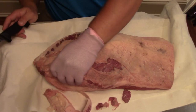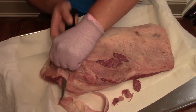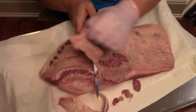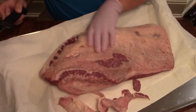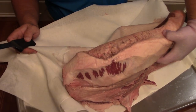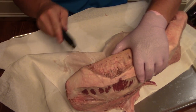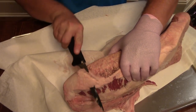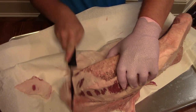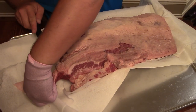Here's a flap of fat over here — hopefully y'all can see that, just wiggly old fat. We don't need that on there, so let's trim that up a little bit. I don't do a whole lot of trimming on my brisket. I really don't. Now I get some of the deep hunks of fat out — let me show you right here. See that big knob of fat right there? I may take that, put it out of sight and out of mind, kind of round that tip off. See, that got a little bit of meat, so I'm going to stop and just trim it right there.